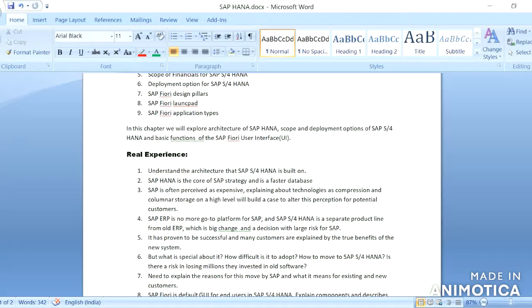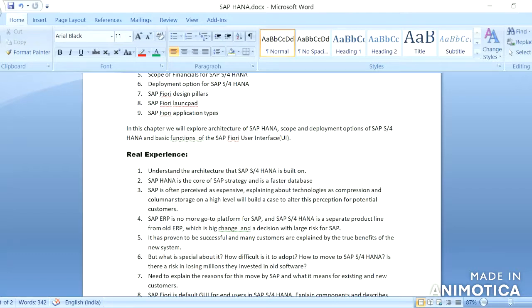We need to explain to and convince the clients who are already using SAP ERP and need to migrate to SAP S/4HANA, or new clients who are using a different ERP and are thinking of migrating to SAP S/4HANA. One is existing customers and the other is new customers.